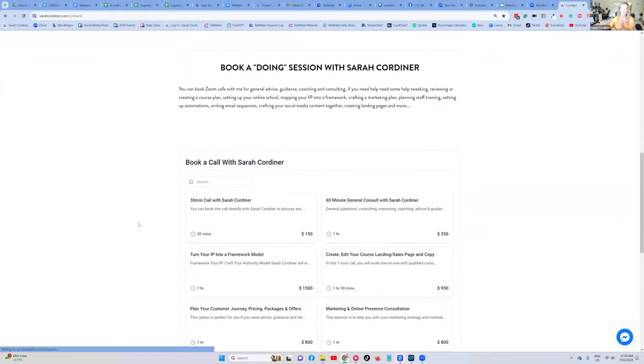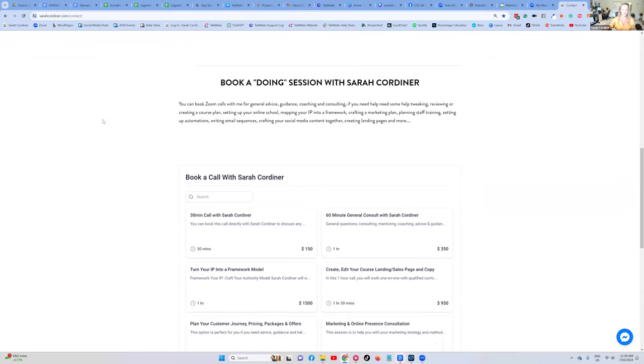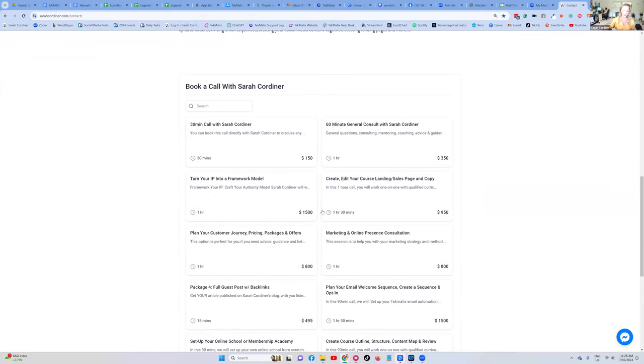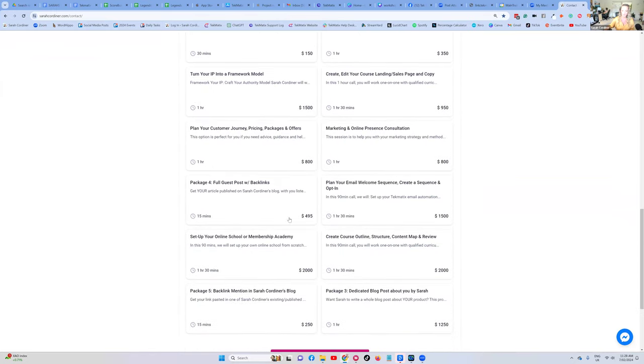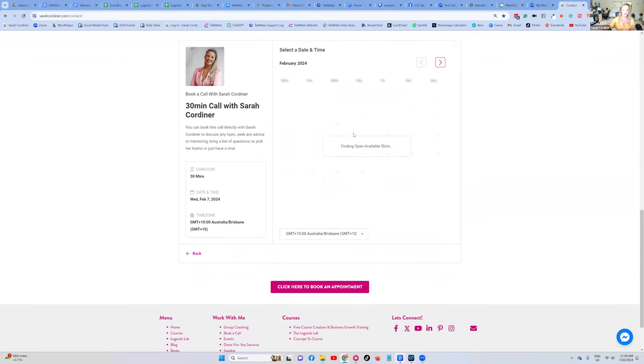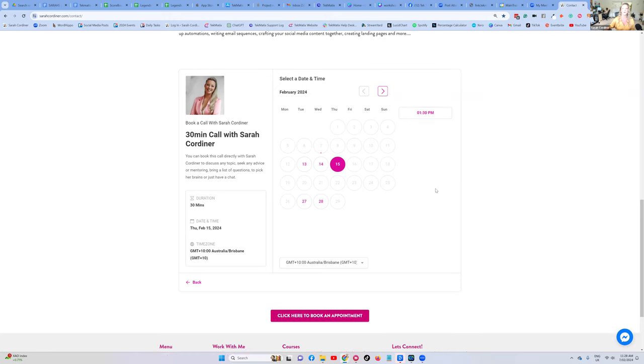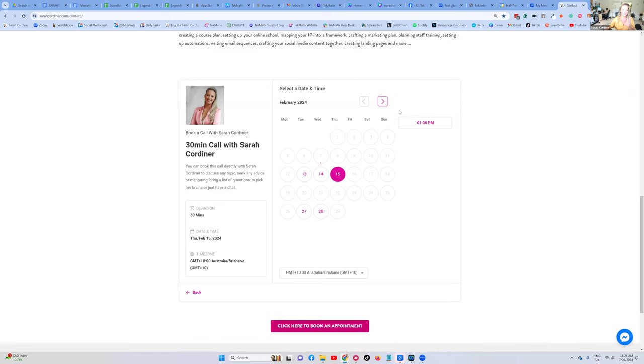And the fact of you then having your AI bot turned on, your bot is going to direct people to these calendars on your behalf. So you'll see here on my contact page, here are all the different kinds of consults or done with you services or one-on-ones that people can book. These are all directly inside my TekMatix calendars. So the whole thing's automated and my bot is able to manage these as well. So that is super easy to set up.